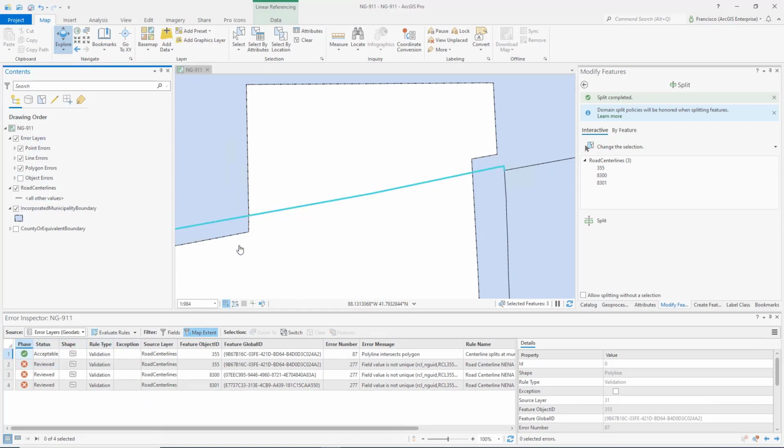because now that I have splitted this center line, I have other center lines with the same unique ID value. So this is a perfect example of how quality control is enforced during editing. You may get to fix one issue, but it may create other issues that need to be addressed and are as important. And with this last example, I conclude our demonstration of automated validation using Data Reviewer.